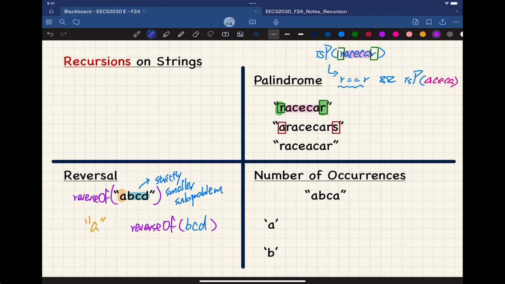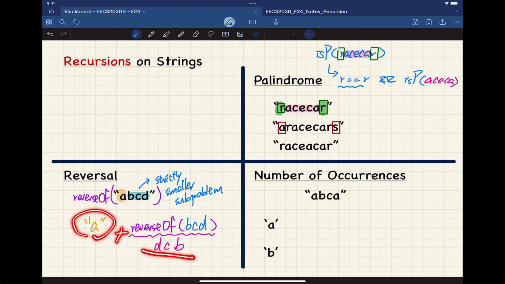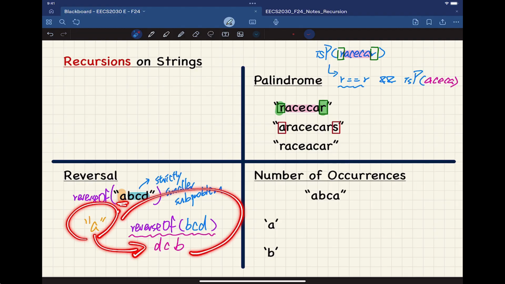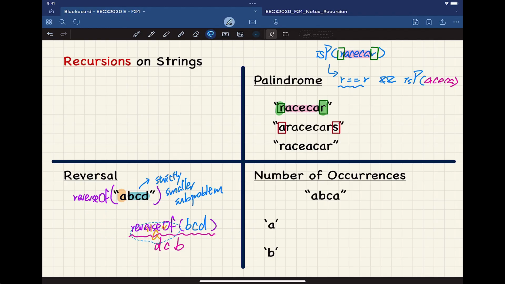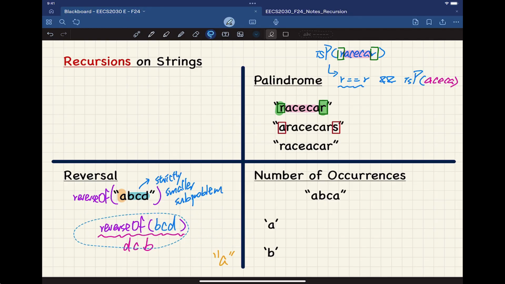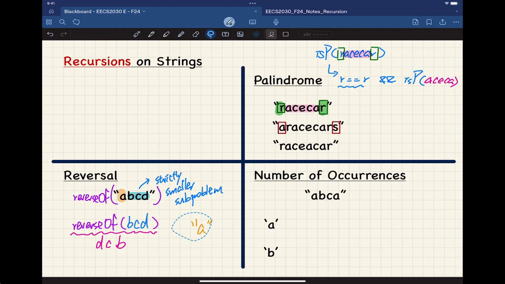I'll tell you why. If you look at the reverse of BCD, conceptually it would be DCB. So if I simply try to concatenate this directly to this, I get A DCB. It's not exactly right, is it? So it will be correct if I try to say, rather than putting that here, what used to be the first should now be the last in the reverse. All right, that's the insight. So what I will do is, I'm just going to put this guy here to the end, right? So what's going to happen is, put the reverse of here, and put the first character that used to be first now to the last. So this will be what's going to happen here.